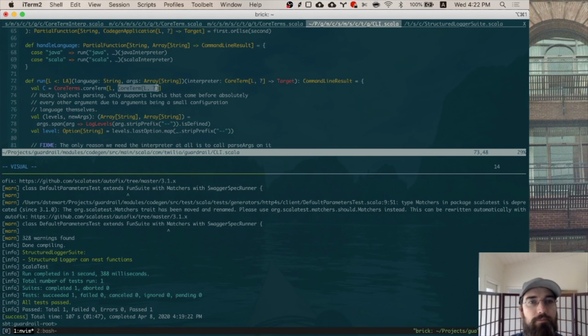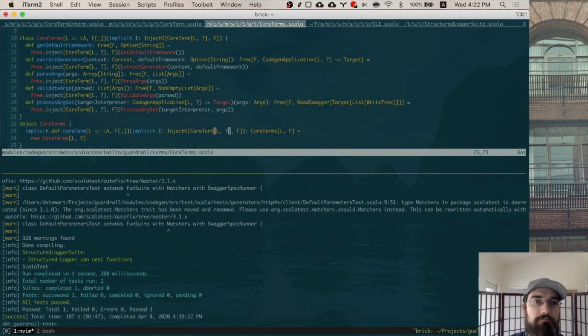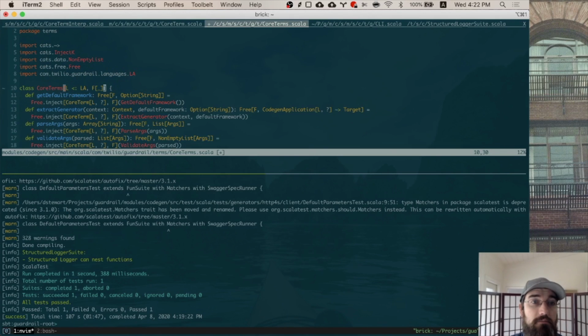So we're actually just doing these. This is effectively identity, where the implementation of this thing we're bypassing in core term L for F. We're just trying to inject core term into itself, which is just going to give us back the same thing. So this is actually safe to go away.